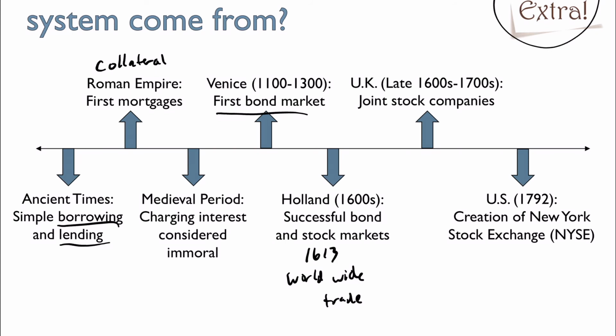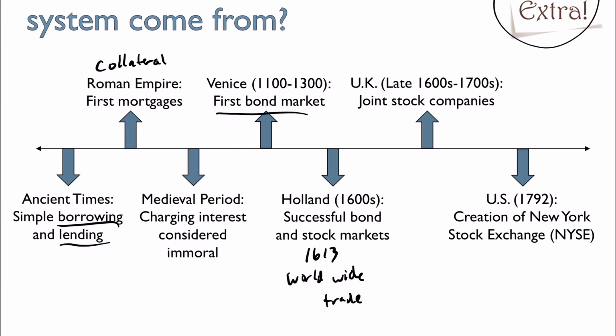Moving forward, in the UK in the late 1600s to the 1700s, you had joint stock companies. Joint stock companies were where investors could buy shares that would pay dividends from proceeds of voyages to the Far East. And this is when the Bank of England was founded and sold English consols, which are bonds. So you have these joint stock companies where you can receive dividends for equity shares, and you could also have these consols being sold. And then last up, in 1792, we had the creation of the New York Stock Exchange.